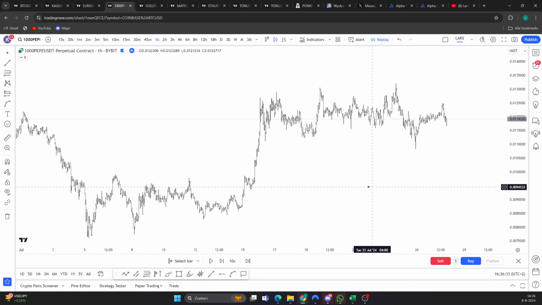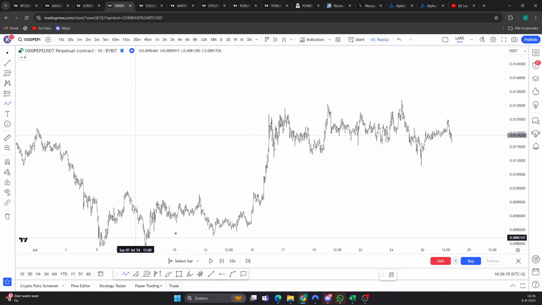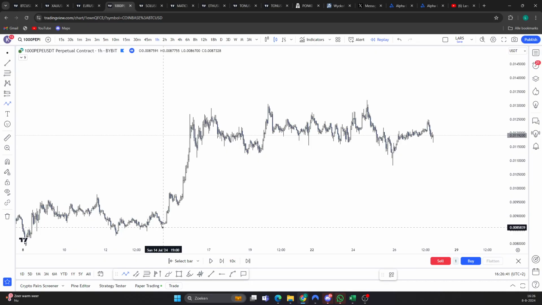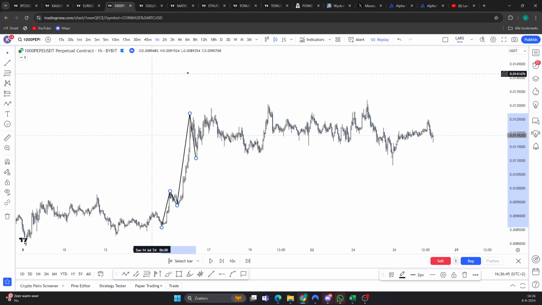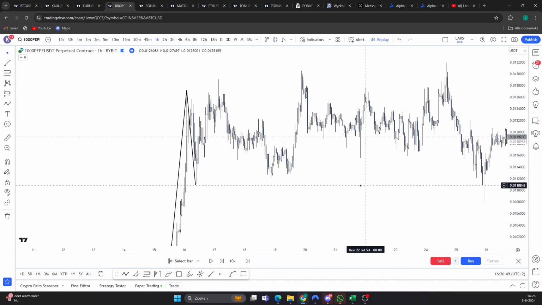If I had to draw my most local market structure, let's just take a random point because I'm interested in this range, so it doesn't really matter what happened here. We're just going to take it from here. We have higher lows and higher highs. I'm on the 1 hour now, and we have higher lows and higher highs.